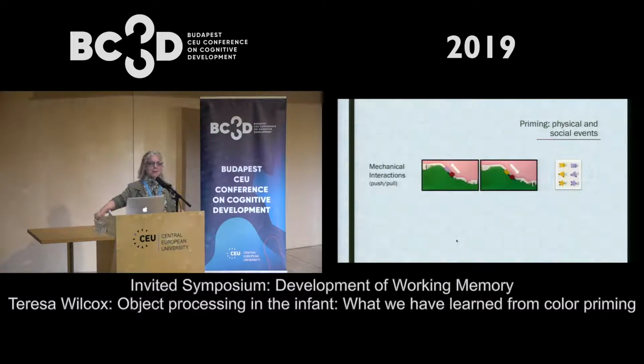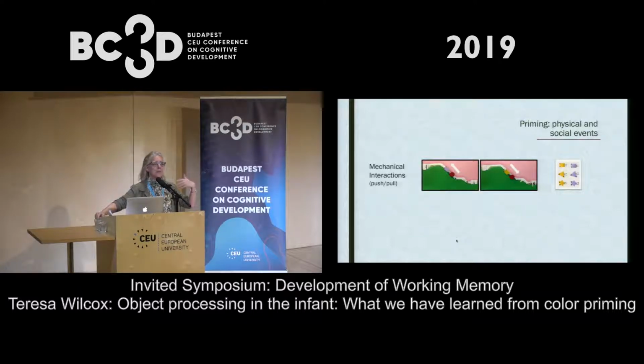So we did some priming tasks. We're switching now. We're not using objects in function, but objects that underwent mechanical interactions. We have a little hill here. We have a red object. Those are not eyes on the red object, they're just black things on the red object. Then we have a purple object that's going to pull that object up the hill, or a yellow object that's going to push it down the hill. In this one, the purple one is pulling up the hill, the yellow one is pushing down the hill.